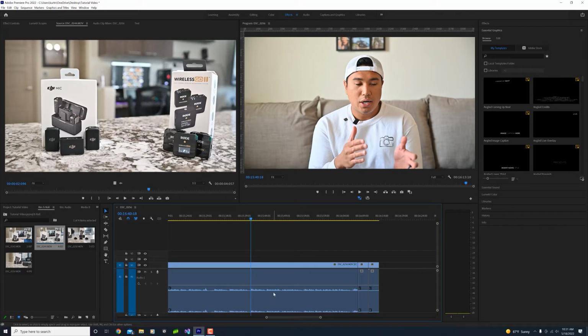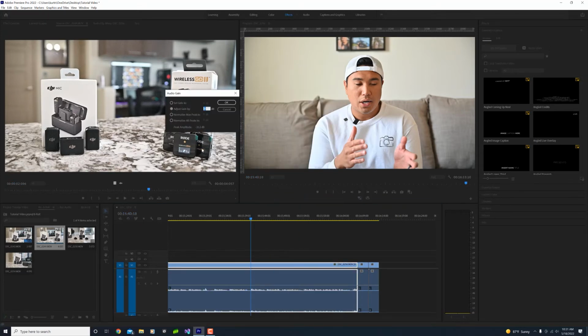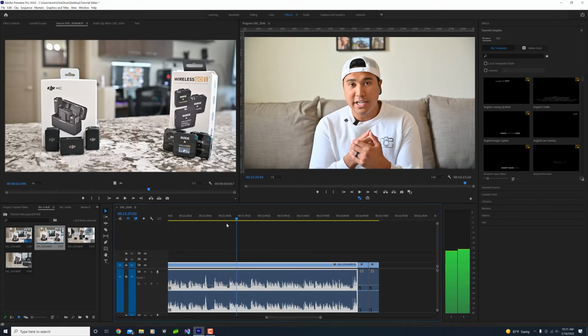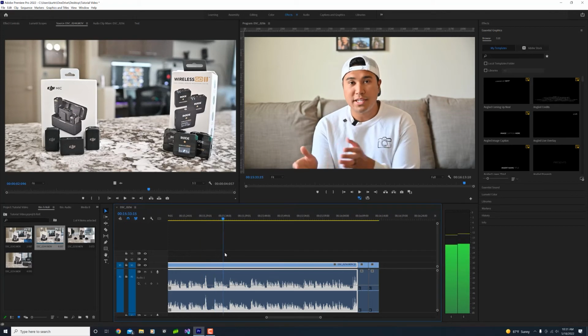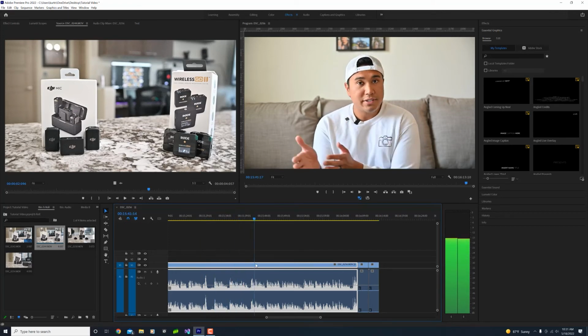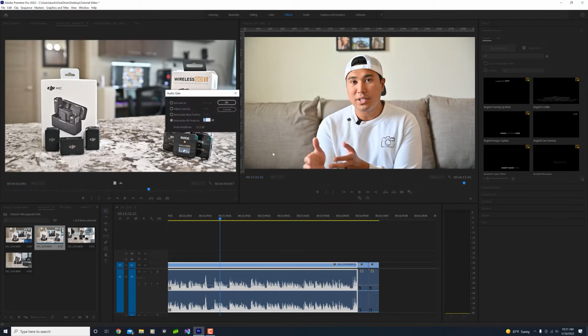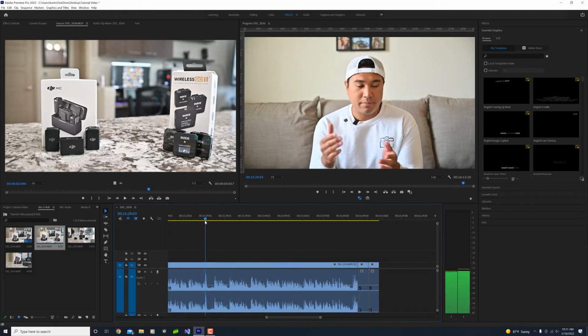So a quick way to do this is by right-clicking your footage, go ahead and hit audio gain, and then normalize all peaks to 0. This is just a fast way to bring stuff up, making sure it doesn't peak. So as we scrub through, you can see my peak right here is negative 3, negative 6, that's pretty good. And the rest of it is around negative 12. So I can increase this just a little tiny bit. I'm going to probably increase it by 2 or so. I want to make sure that peak still doesn't peak. So I'm going to go up to it and hit play.